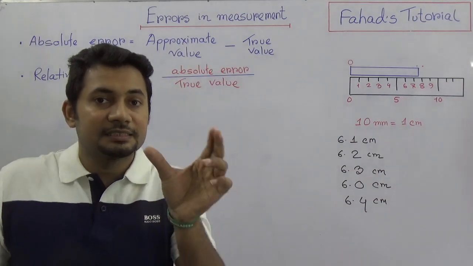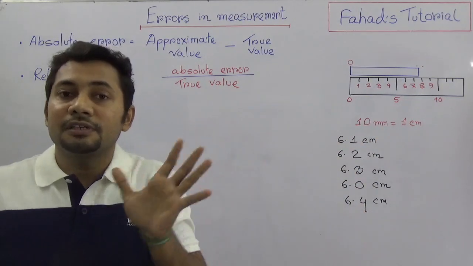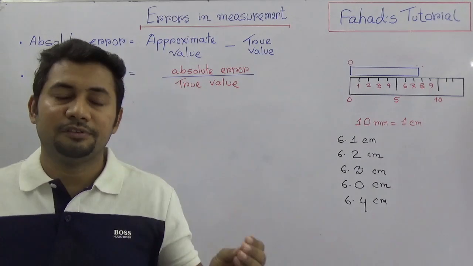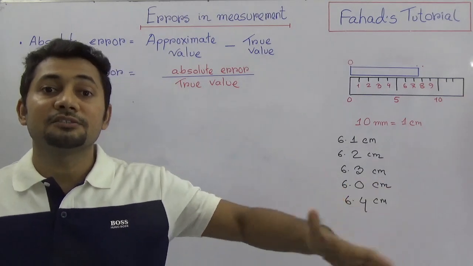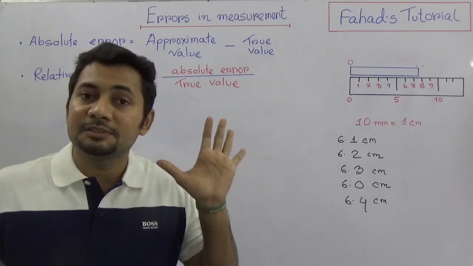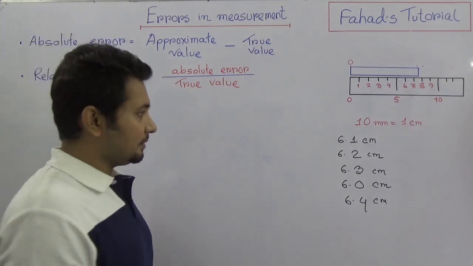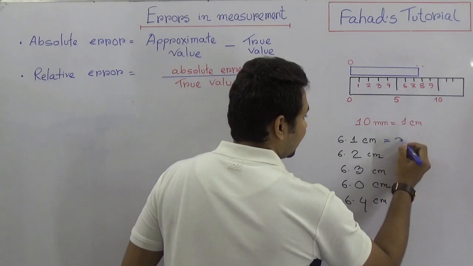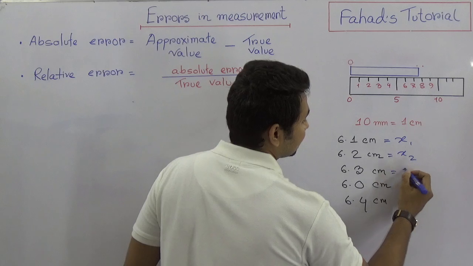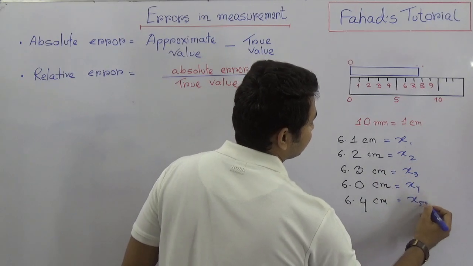Suppose we are measuring something, and this is the value. If you understand a single example, and if you got the concept of it, I think it would be much easier to find the other values on the next level. So these are the 5 measured values of something we are measuring. Think about this as x1, the first value, the second observed value, the third observed value, the fourth, and the fifth.